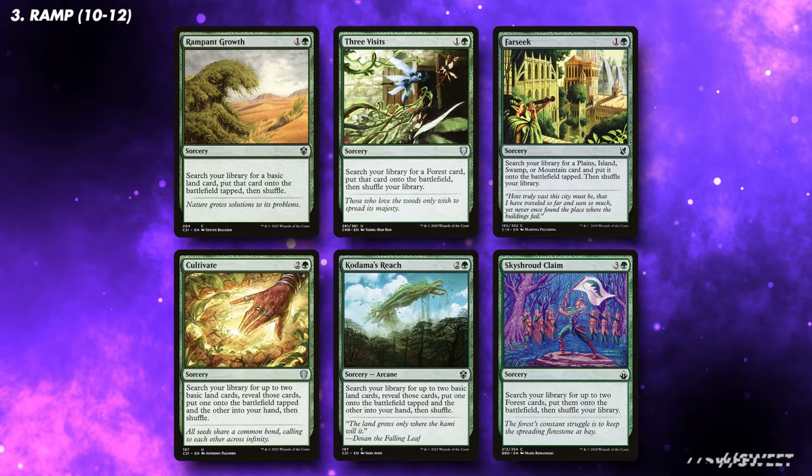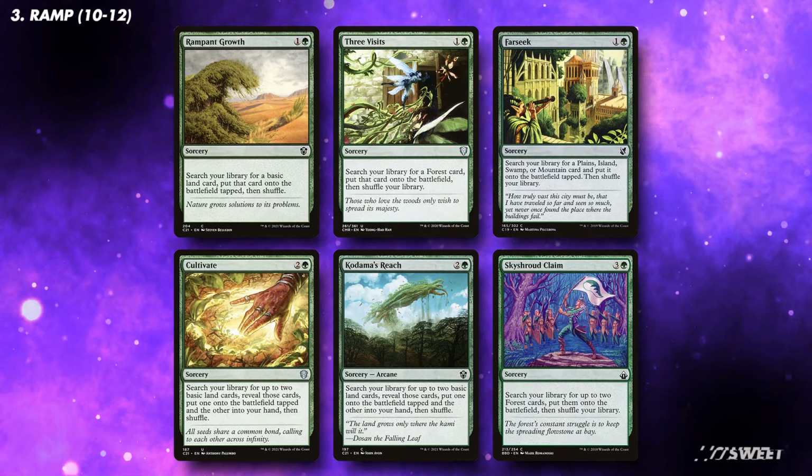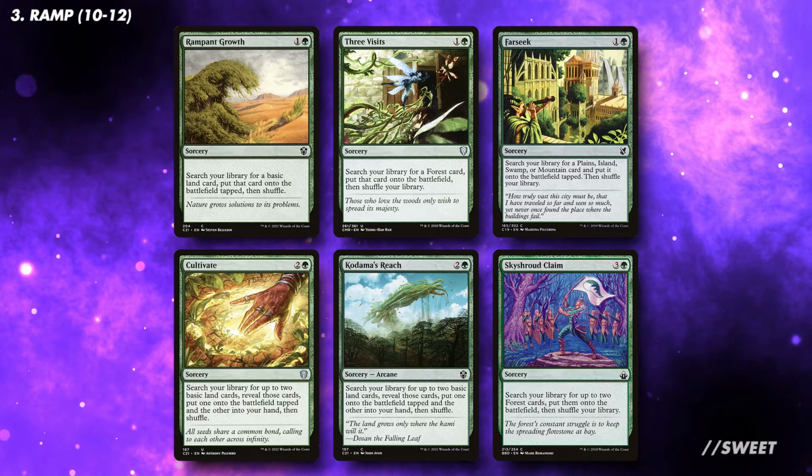After that, I'd recommend looking at Rampant Growth effects. These should be the base of the ramp package, with cards that get non-basic lands like 3 Visits, Farseek, and Skyshroud Claim going up a notch in this deck.